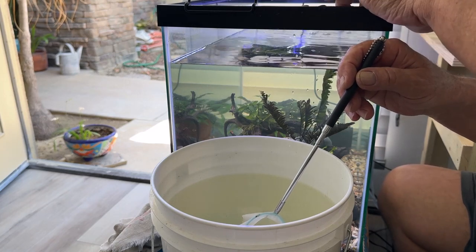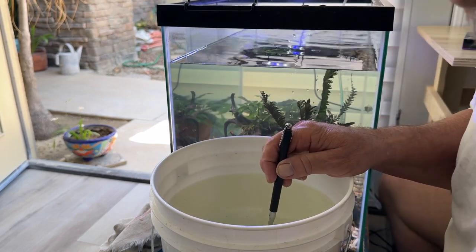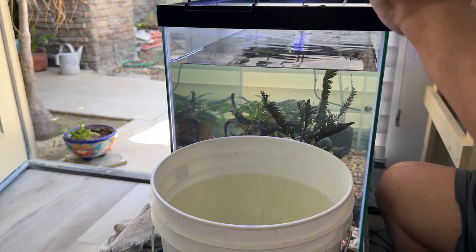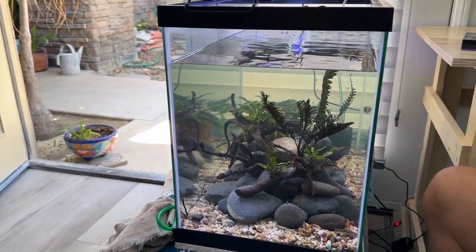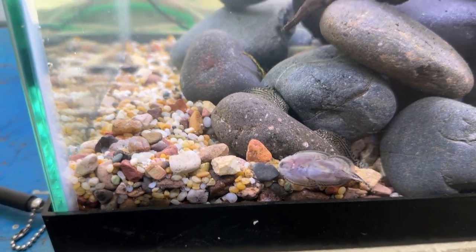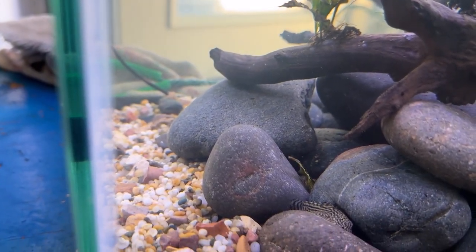This is an Aqueon tank. It's got those big plastic lips that you're supposed to set a lid on. I don't know if they can climb up and around that, so I've got some polycarbonate stuff and I'm going to cut a lid for it. They're really pretty and there's seven. There's one on the glass, one kind of going under the rock, one on top of the rock, one against the glass. I saw one under that branch. There's one going down that rock. They just sort of slide around — they're kind of cool.